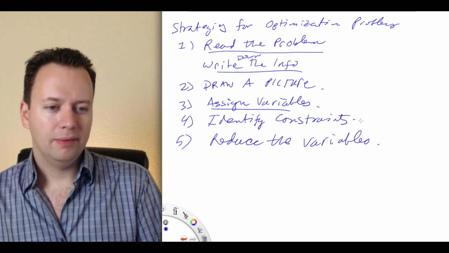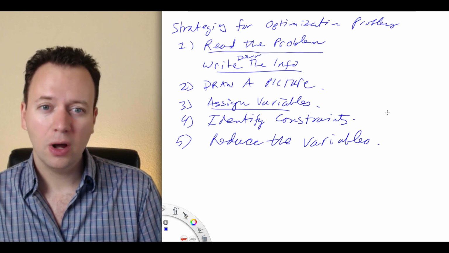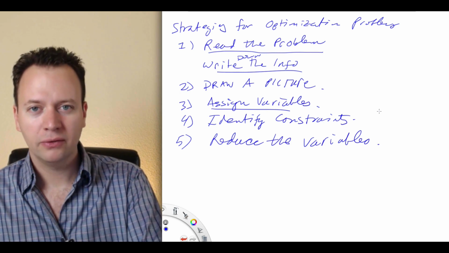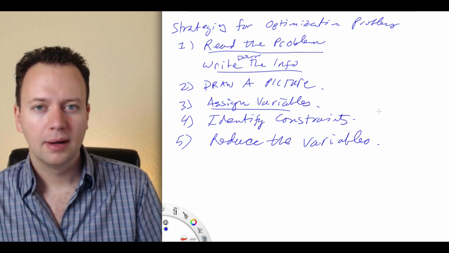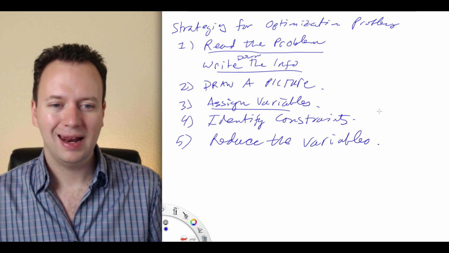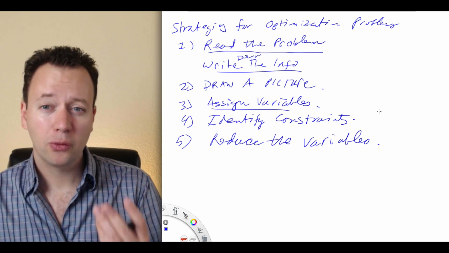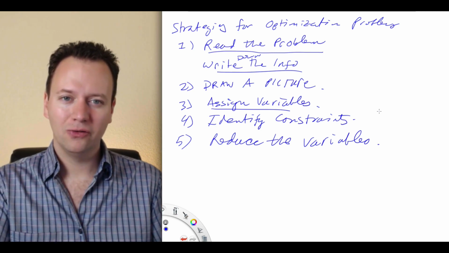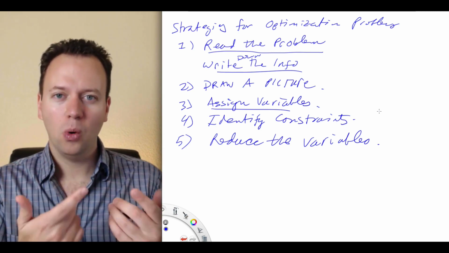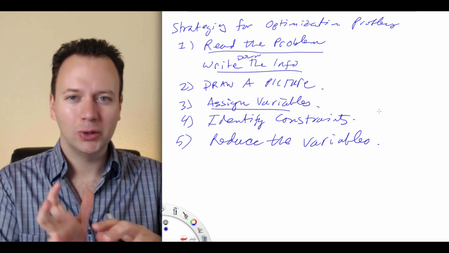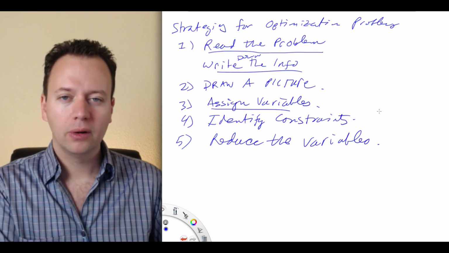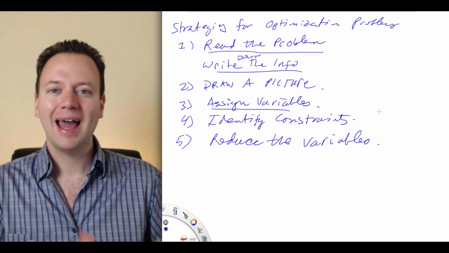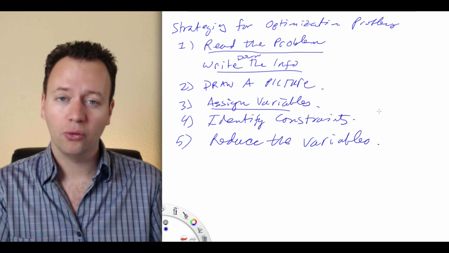Now, with these optimization problems, the next step is to reduce the variables. And in general, let me say one more thing on constraints. If you have two independent variables, you'll have one constraint, because then you can write one variable in terms of the other. We probably won't see any of this, but in case you ever do, if you have three independent variables, you'll need two constraints. Each constraint is one equation, and one equation allows you to eliminate one variable. So think of each constraint as knocking out one of the variables, and you need to get it down to a single variable that you can then perform calculus with.